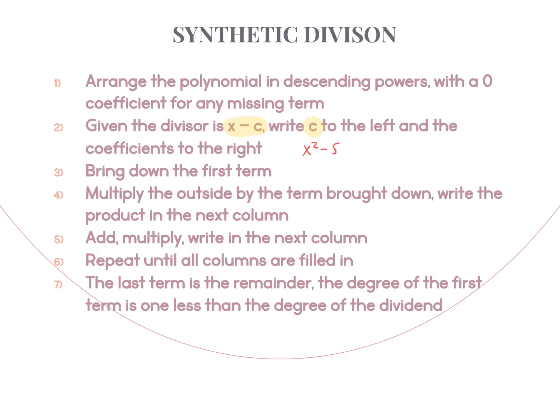So it only works if I had, let's say, x plus 1 as my divisor, or maybe an x minus 3 as the divisor. But anything with a higher exponent, and even with a number in front, like let's say I had 4x minus 3, there is a way to figure out what constant to put in your synthetic division, but it's not going to be just the last one. But again, it should look like x plus a number or x minus a number. And you're going to see how that works in the next slide.